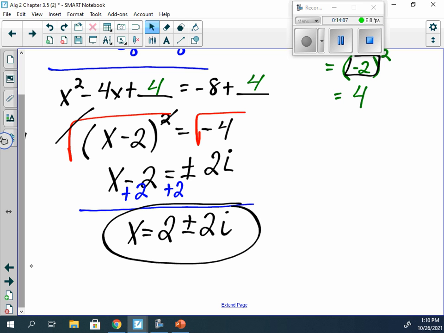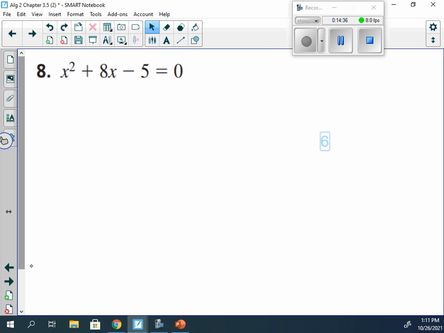We can't really solve it by factoring, but we can write it as two factors being multiplied together. It just works better if we get to the answer and then show the factors than trying to work the other way around, by starting with the equation and then trying to find the factors. So here, because it is imaginary solutions, completing the square is going to be the best, really only method that we have to solve it. Any questions on this here? How do we feel about completing the square? You feel good with this here?